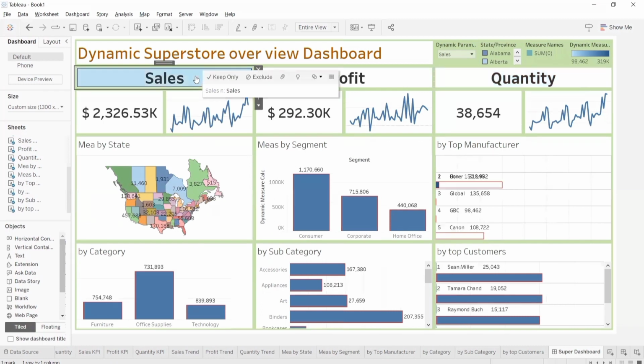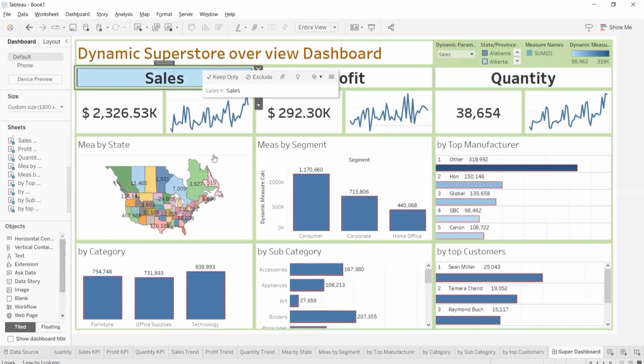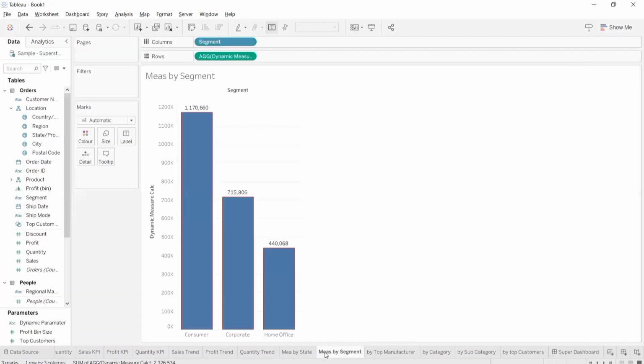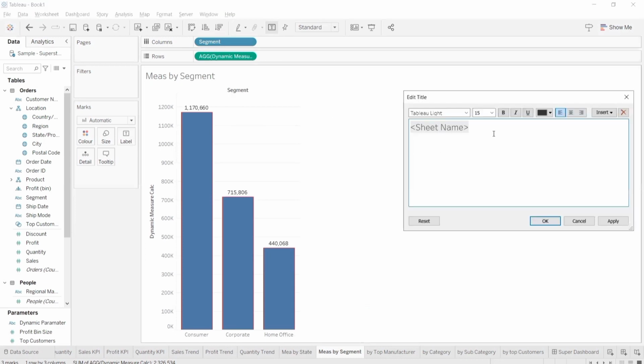Now the relevant sales values will be changed in all the 6 worksheets which are below. Now we have to add the dynamic header also to these worksheets. Like this, we can apply for all the worksheets. So I'm going to skip for all the worksheets. You need to add the parameter directly, and when you are selecting the respective button, we are able to get the respective parameter in the titles of each of the worksheets.